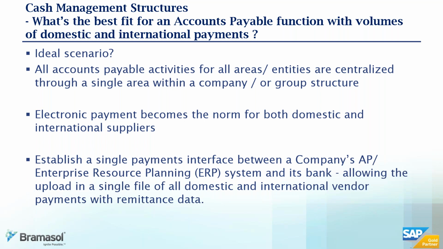The next piece is really electronic payments are becoming the norm for domestic and international. You always want to have electronic payments because it gives you a proper flow of information coming back automatically. The next piece is you really want to have your company's AP and ERP system and its bank all connected into one. So what Sarah just showed us is a perfect example of that, because it shows how important it is to have an all-encompassing file that meets both internally as well as bank externally.